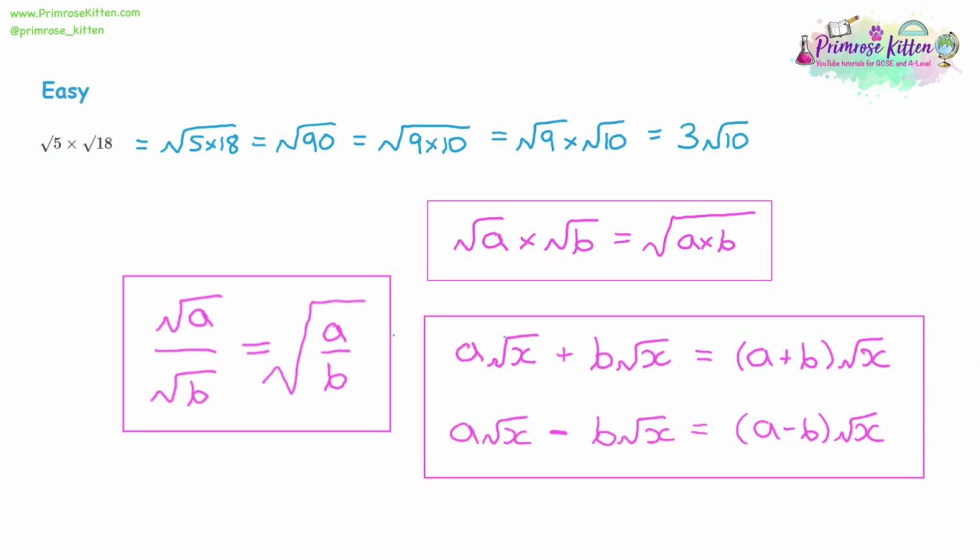Now, which one is simpler, the root 90 or the 3 root 10? Well, it depends on what you need the surds for. On an exam paper, usually the 3 root 10 is going to be the answer that you're going for. One reason is that people might have memorized the smaller roots. They wouldn't have memorized what root 90 is, but they might know roughly what a root 10 is. Or it might be that 3 can be used as part of another calculation, perhaps to cancel out a fraction or something like that. So what is the answer? Well, for this question, the 3 root 10 is going to be the final answer. So it might be you get 1 mark for the root 90 and you get 2 marks for the 3 root 10.